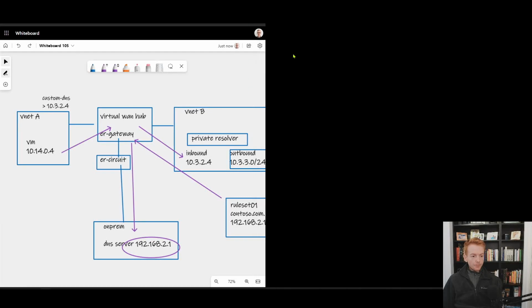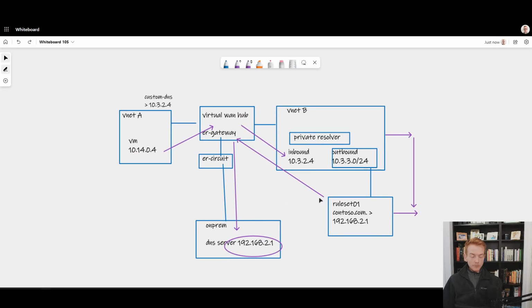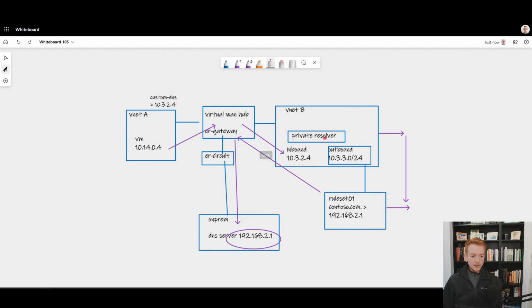So the main point was there around the behavior of the outbound rule sets working as long as they're linked to the private resolver VNet. You haven't got to link every VNet if you're using custom DNS pointing at the inbound endpoint. But it also highlights the overall value proposition of the outbound rules, right? We've used a native service in Azure to conditionally forward back to a domain that's managed on premises.